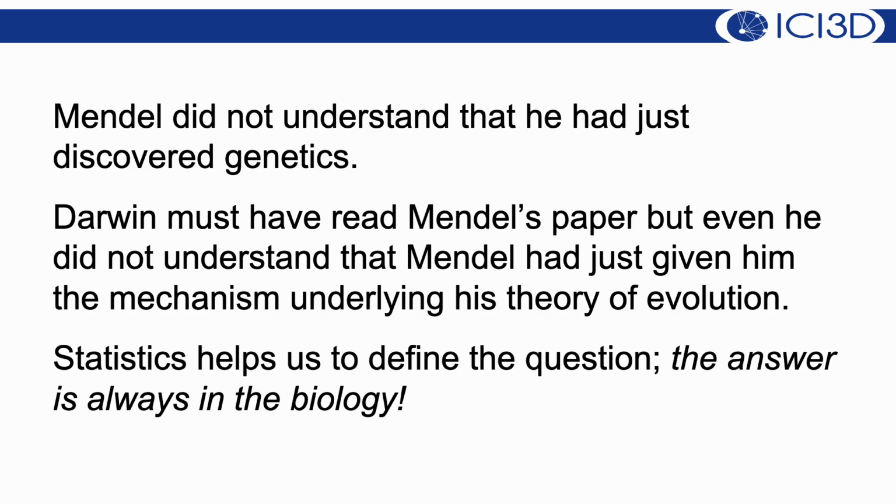Now, the point was that although Mendel didn't really understand it, he had just actually discovered what we now know as genetics. He did at least write up the results of his experiments, and they were there for all to see. And in particular, they were there for one Charles Darwin to see over in England. Now, Mendel would have been writing in German, and Darwin, of course, would have been able to read English and maybe not so well the German.